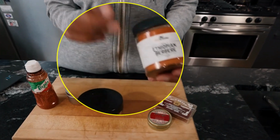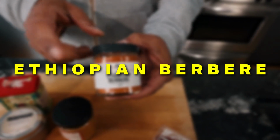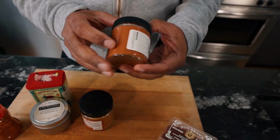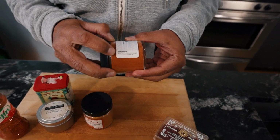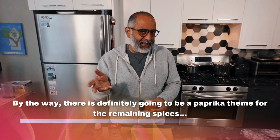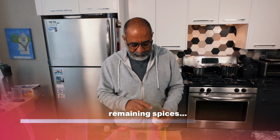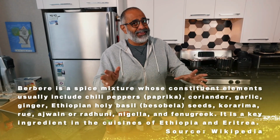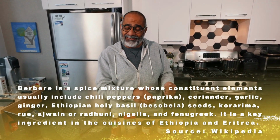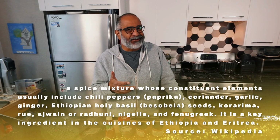And again, working on the theme of another ancient spice, I have the Ethiopian berbere spice. This is a spice blend, and I know it may be a bit hard to read, but it contains paprika, chilies, nigella, which is an onion seed. There are any number of these berbere spices. They're originally from Ethiopia, but the spices here came from trade with the Silk Road. This is many thousands of years old, and yet it still exists, and everybody has their particular combination. The term means hot or pepper, so expect something with a bit of bite.